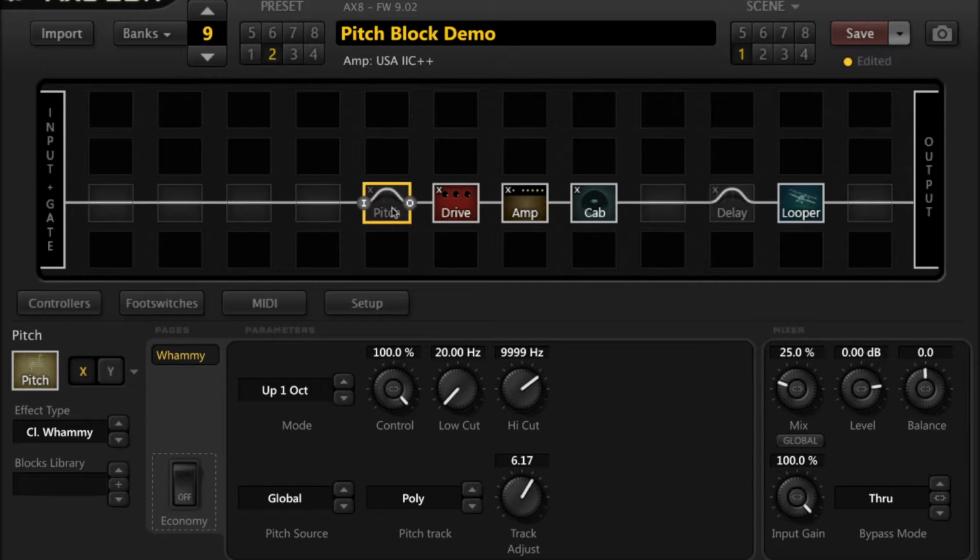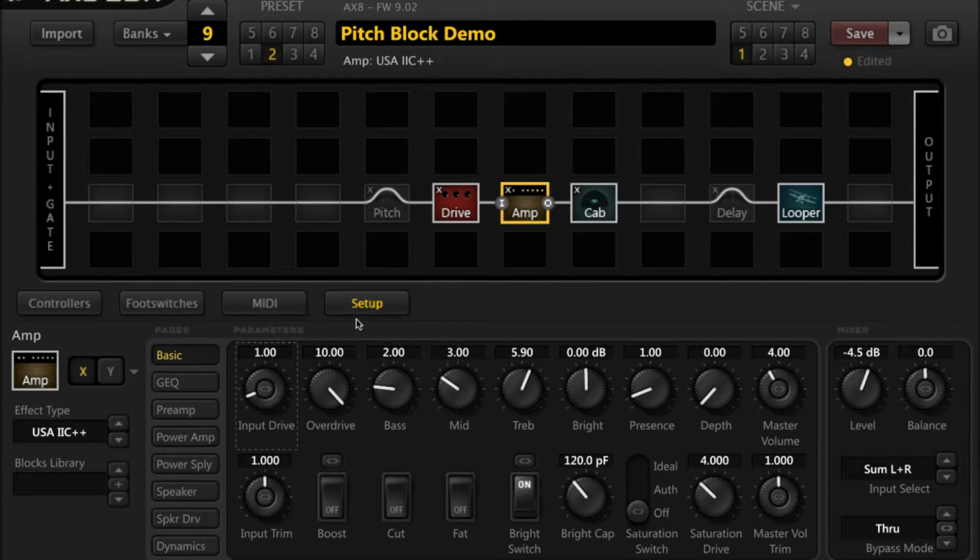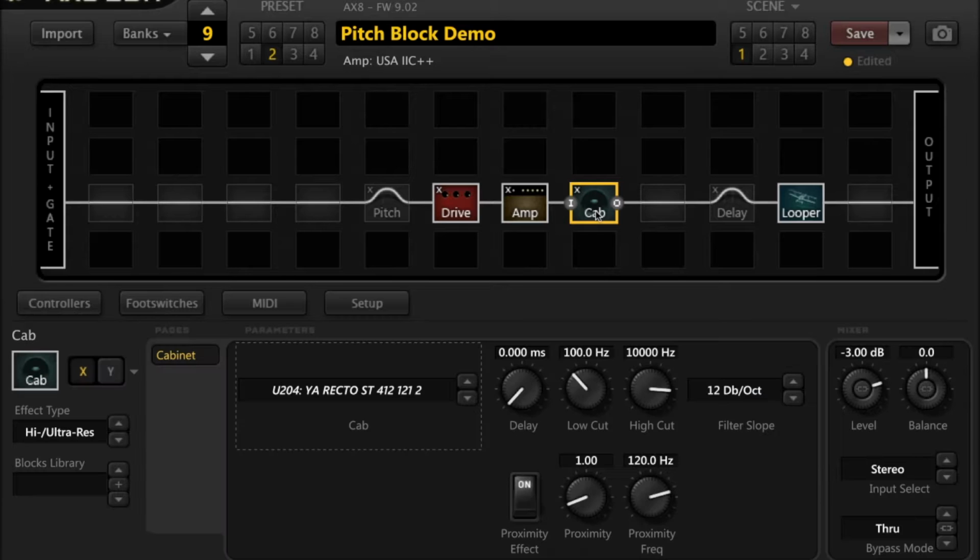So I'm playing a PRS SC245. That's the USA C++ with a Roya 121 impulse on a V30 cab from the excellent bipolar cab pack, available from the Fractal store, shot by Justin York from Paramore. This is my favorite cab pack.